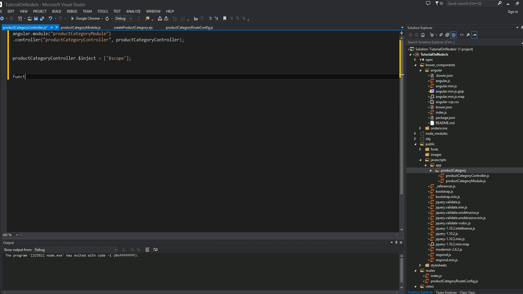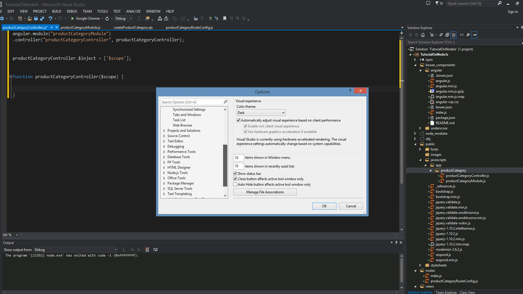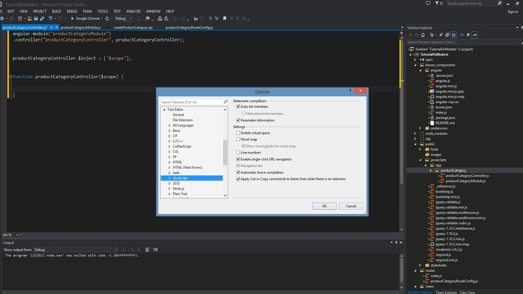Once that is defined, we can say a function product category, and in the constructor we can do something like that. There are several ways of creating a constructor, and I like this way a little better, because when you write this line right here, you are kind of specifying your dependency, as if you're writing server-side code and putting attributes and stuff like that. Let me put in line numbers, that way it's easier to explain stuff. It is for my text editor, and it's for my JavaScript.